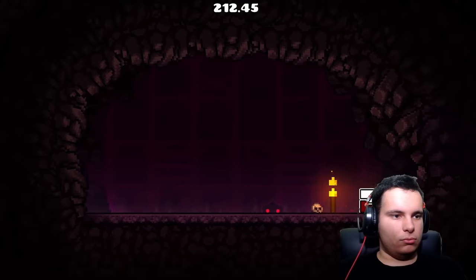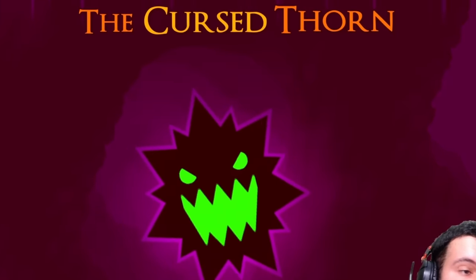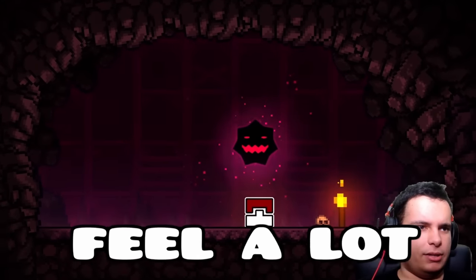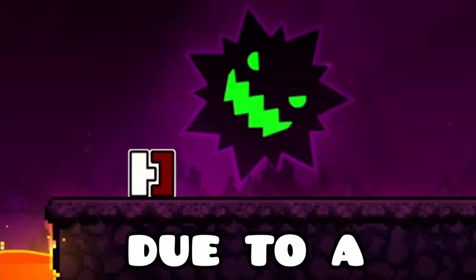But now finally, after this maze, we get to the big bad of this update. The Cursed Thorn! Now, I have a love-hate relationship with this boss fight. Just like the sewer, the lack of practice mode makes this part feel a lot more frustrating than fair. Especially when you miss a fireball or die due to a surprising gimmick.